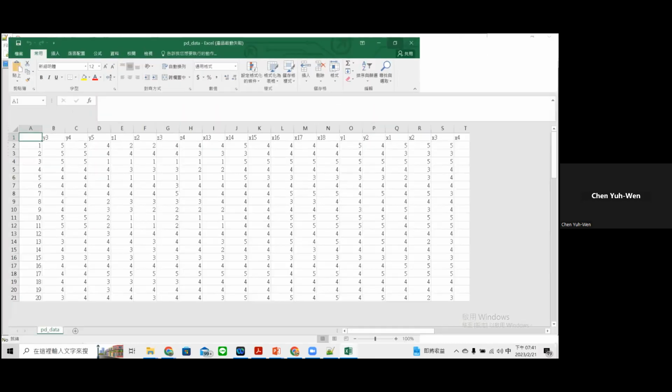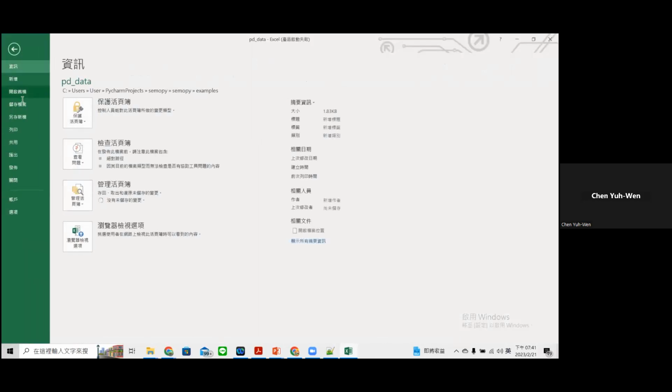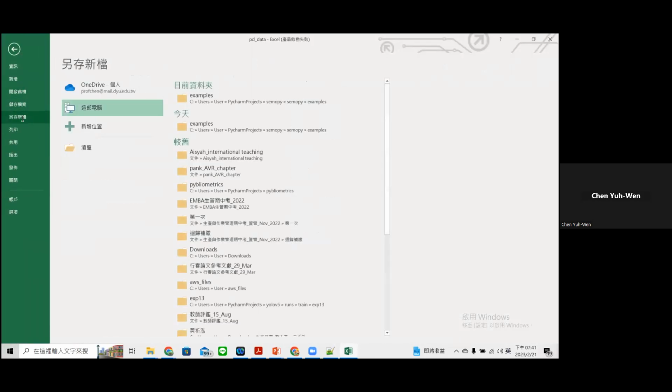So you can see the whole data. Actually, this data is a questionnaire, the response from a questionnaire. So it's PD data. And actually, you can do it like this. You use File, and save as another new file here.